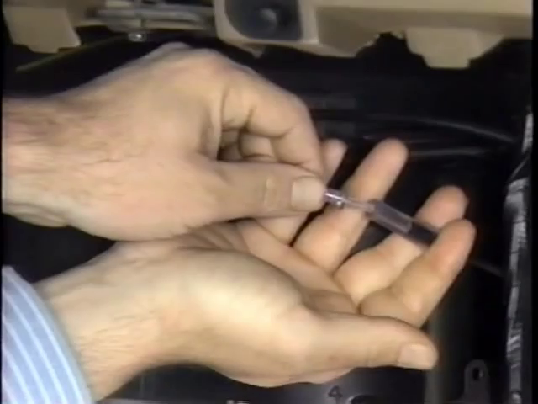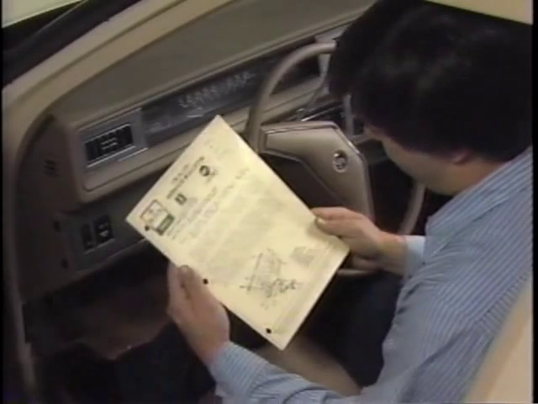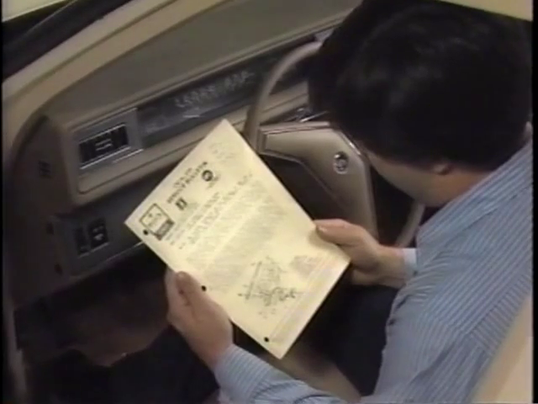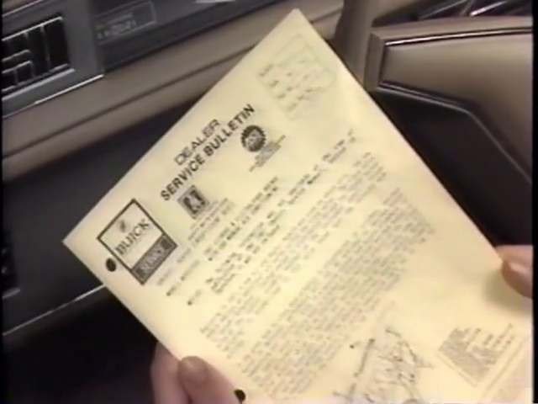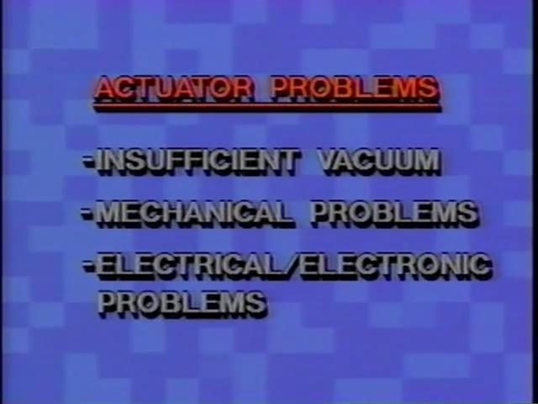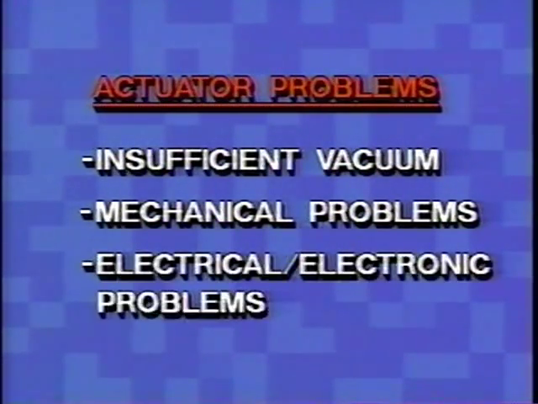One cause can be a large vacuum leak or a disconnected vacuum supply line. Another possible cause is a disconnected actuator vacuum line. Incidentally, this slave door was a late design change in 1987. Additional information on the slave door can be found in this bulletin and in your know-how reference manual. Other actuator problems, besides insufficient vacuum, include mechanical problems such as misadjusted cables or rods and bent or misadjusted air doors. On some systems, actuator problems can also be caused by malfunctioning electrical or electronic control units.